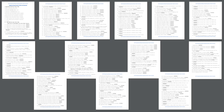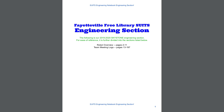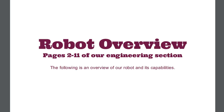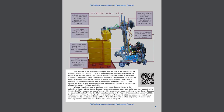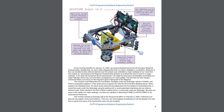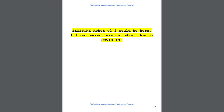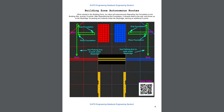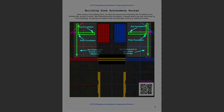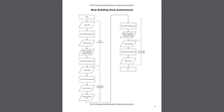That's the end of our team section. Now let's move on to our engineering section — the longest section in this year's notebook. It begins with a 13-page table of contents whose pages are not numbered, so that as the table of contents grows it does not offset the page numbers later in the notebook. Then we see the cover page of the engineering section, followed by the robot overview. The first page has a diagram overviewing our first robot revision, present at the Corning qualifier. The next page covers our second robot revision, present at the Sequoia qualifier. We also have a diagram of our robot's building zone autonomous programs showing the robot's path, with annotations and a QR code linking to a video of the robot performing the program.